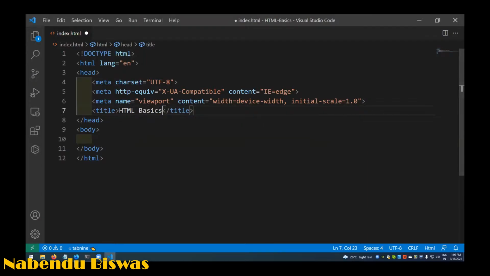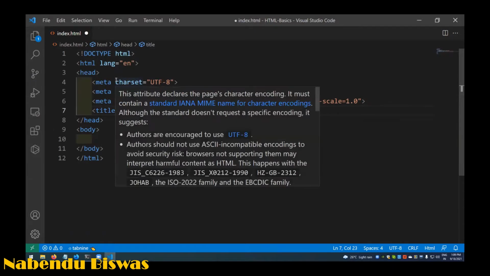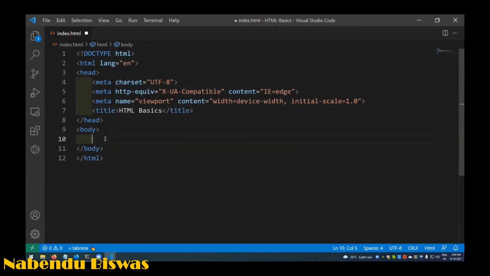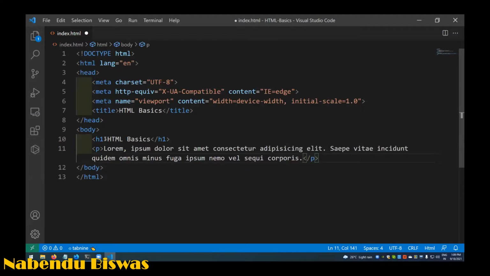Then I can give anything here inside the body. Whatever I put in the title goes to the title bar. Then I will give an h1 with HTML basics and a paragraph tag with lorem 20, and save it.